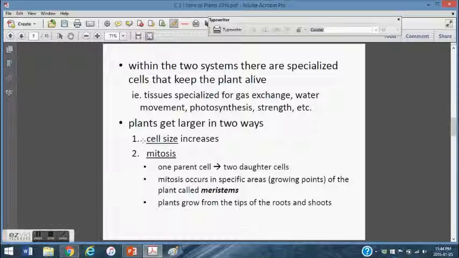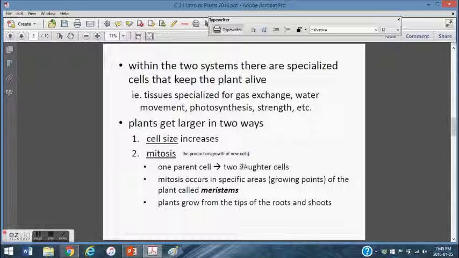And second of all, through mitosis, where they're producing more cells. And this is something that's not written here, so I'm going to get you to write that in beside mitosis. Mitosis would be the production or the growth of new cells. Now mitosis, you'll talk a lot more about it in Bio 30, but it is where you have one parent cell and it gives rise to two daughter cells.